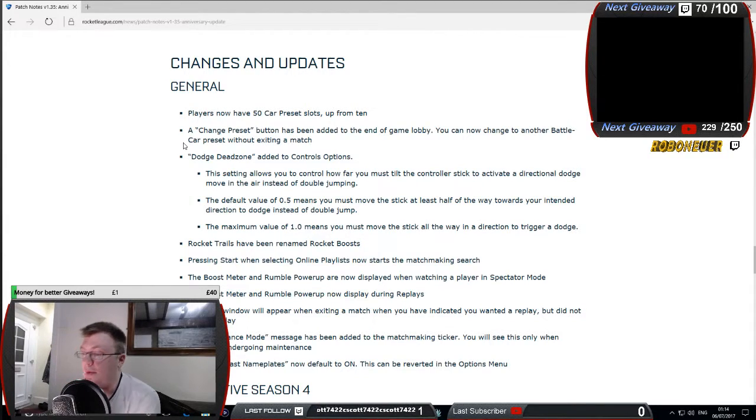Pressing start when selecting online playlists now starts the matchmaking search. Yes, that's one thing we noticed actually, is that you have to press start on the controller rather than having to navigate to press to start match and start match. Which I suppose is quicker in that sense.